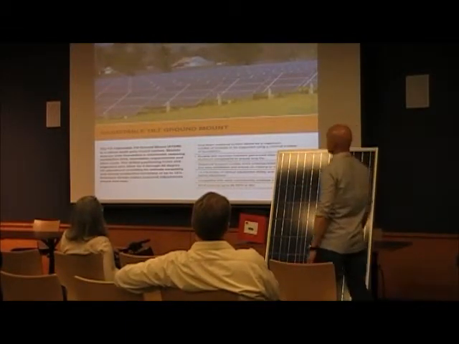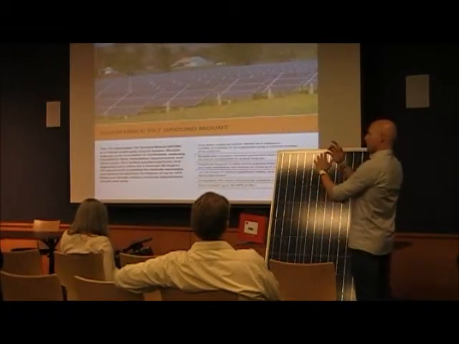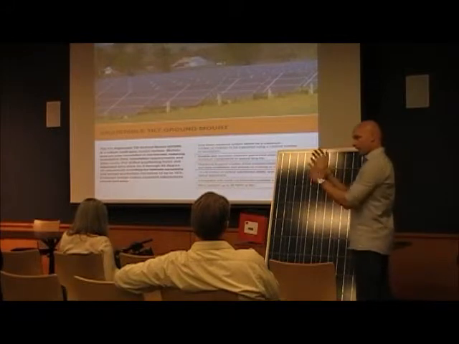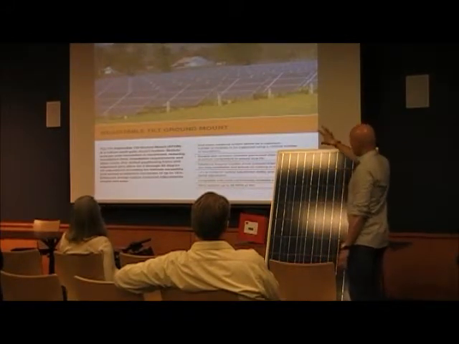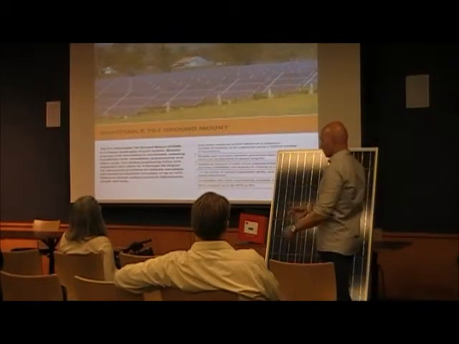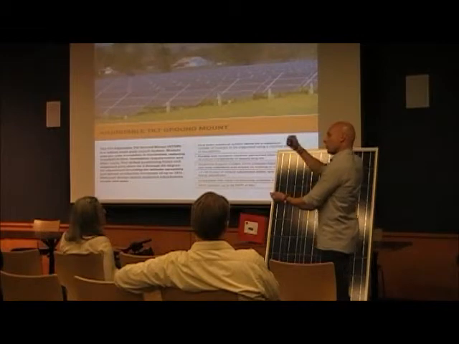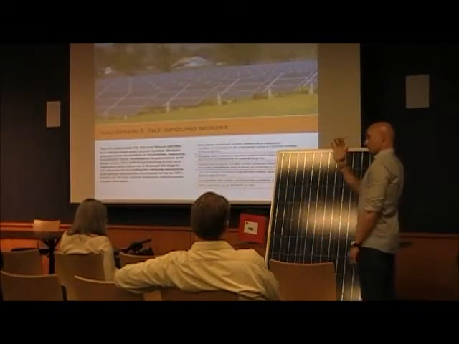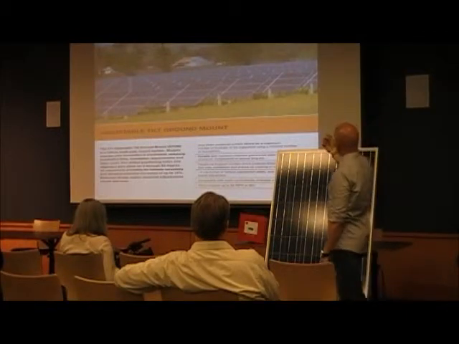So, ground mounts, real good. These can be adjustable as well. As we tilt, we tilt about 1 degree a day, either away from the sun or towards the sun. So, you can imagine a farmer, as it gets later in the year, going out and just adjusting every array to tilt even higher to get more production. And then as the summer comes, tilting it back as the sun gets higher and creating more yield.